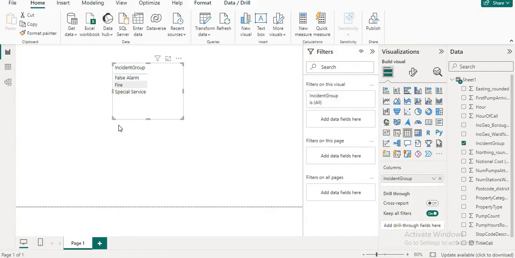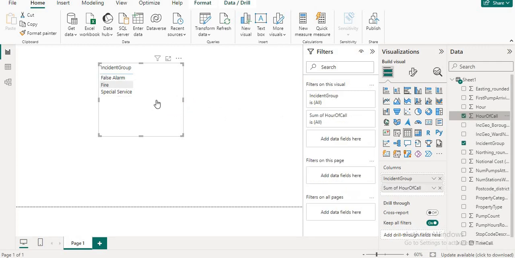Now here I want to see the overall time which each of these incidents takes to register, like how many hours the false alarm takes, how many hours fire takes. For that, you can see we have this hour of call. You just need to put this here, and it calculates all the time.